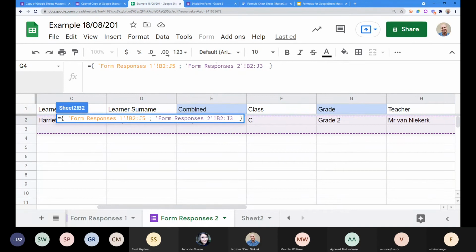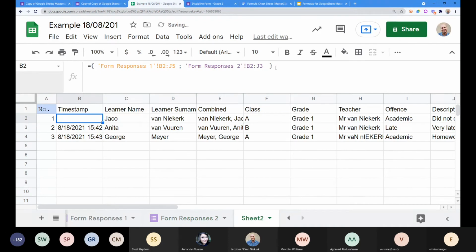I just recommend that you don't do that, because if I copy it all the way to the bottom, I'm going to take a whole bunch of blank spaces with me to sheet 2 that I really don't need. Remember, we want the values that we have already plus 1 row, because now that is going to expand. So I've got that, and there we go. We've got our 2 sets of information that have been joined.